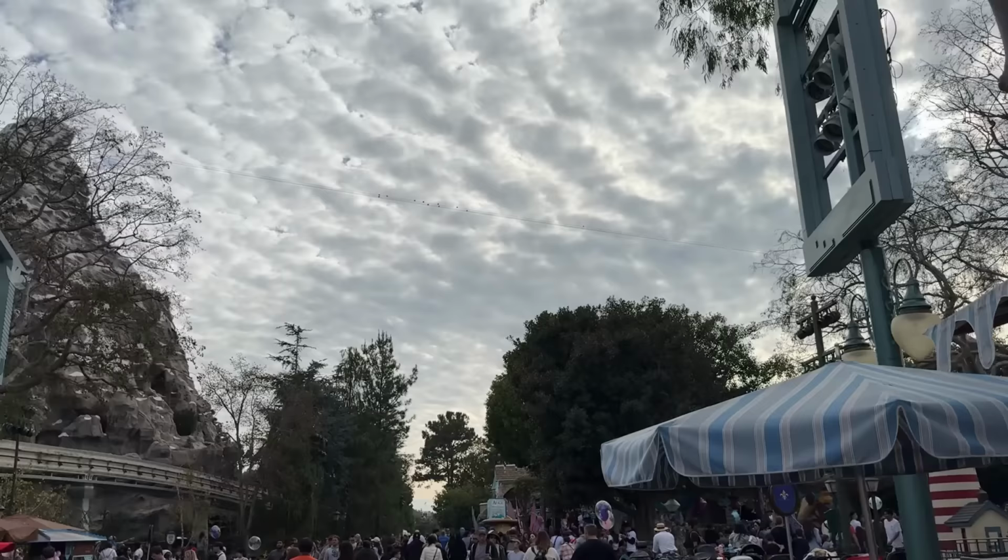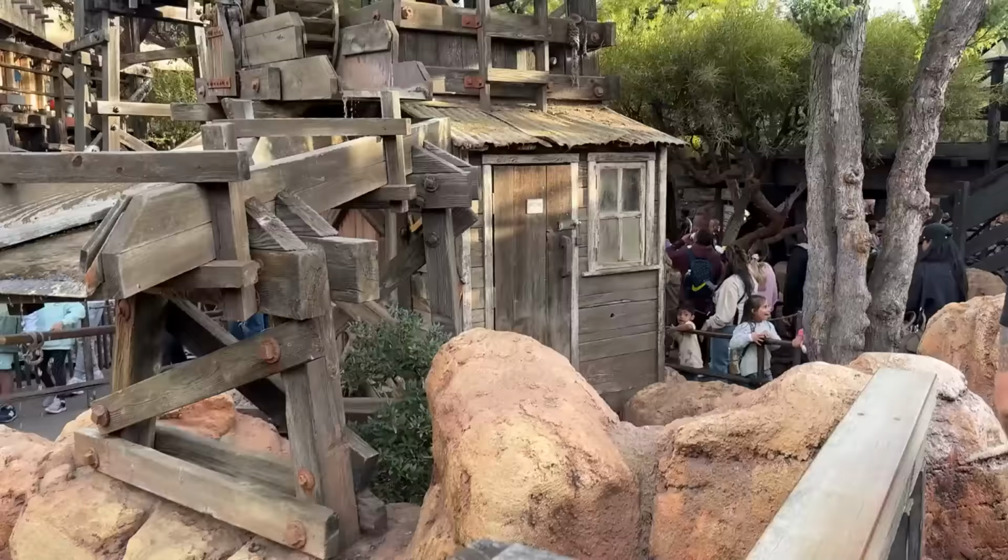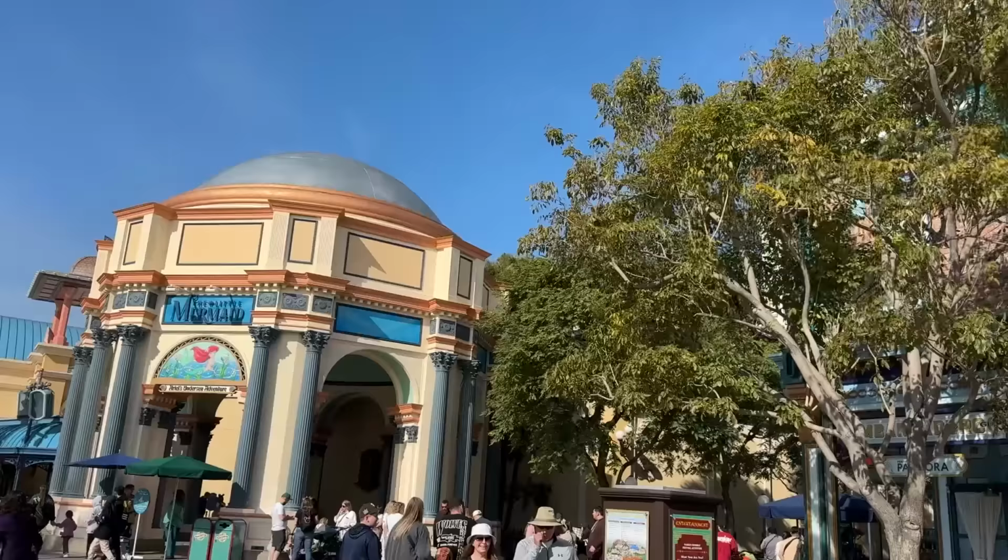Attractions also tend to sell out less here than they do in Walt Disney World because there's so many locals that come to Disneyland. It's just not as popular of a service, thus feeding into my hypothesis that it's easier to use here. Basically, if you're planning to purchase Genie Plus, the best way to do so is as soon as you get into the park and then start booking that first attraction.